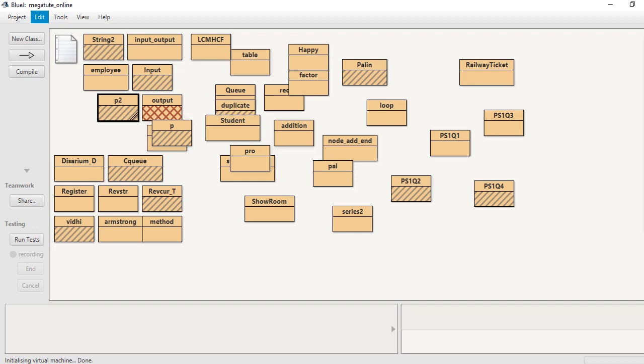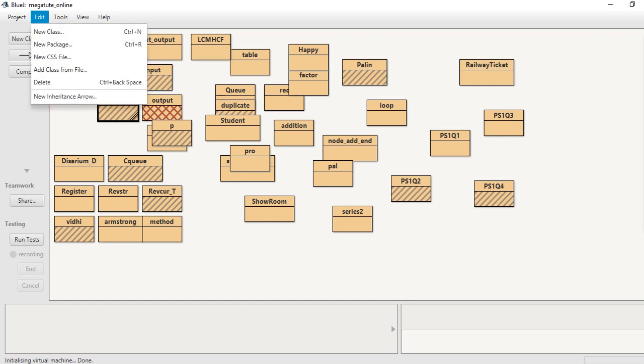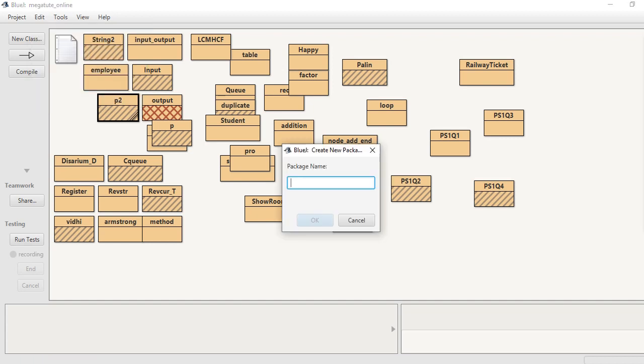Now let's understand this practically. It will be better if we do it practically. So here's the BlueJ. And in this BlueJ screen, as I told you, I have to create a package. I have to go to edit, new package, and I'm creating the same package, guys, or I can create a new package, that doesn't matter. So I will say this time calculation.